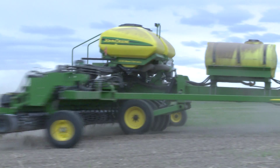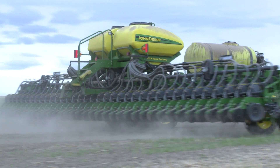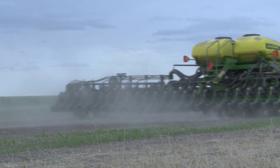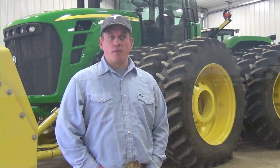Between everything that we've run — the silage cutter, all the other tractors, and using it at the feedlot — we've put on close to 2,000 hours. That's the only fuel that we have and the only thing we use, and the only thing we will use from now on.